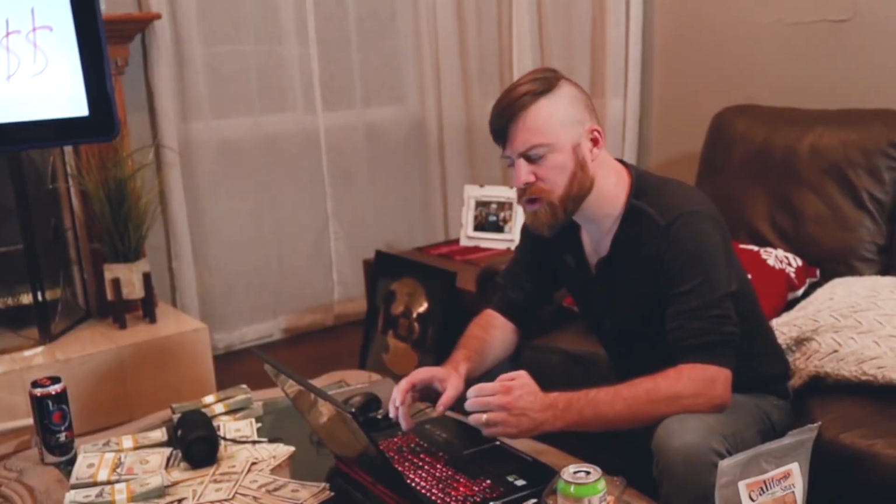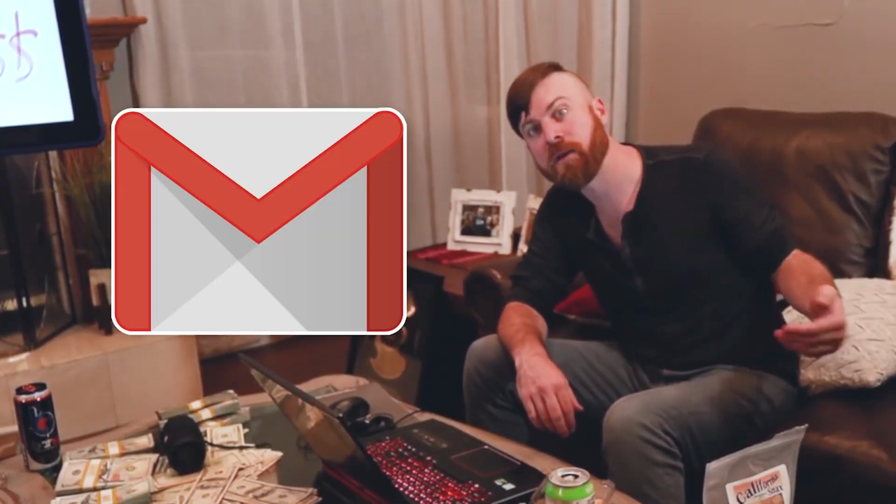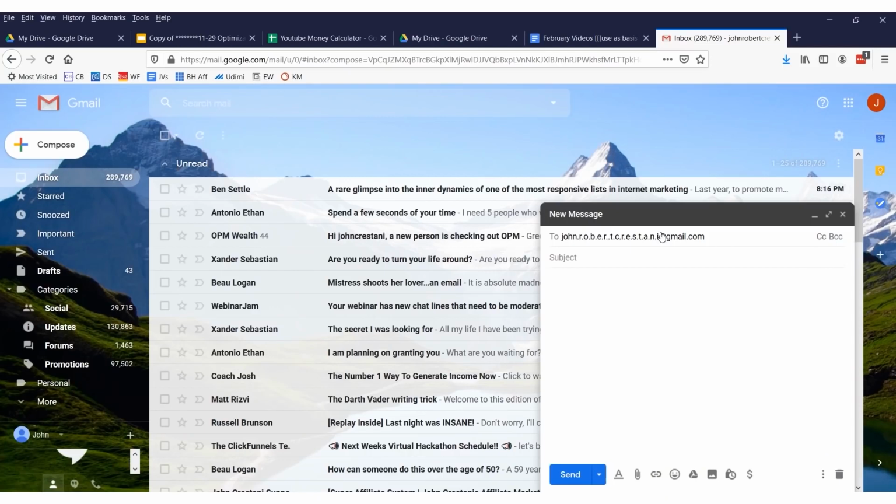Now another neat trick you can do is you can use dots and pluses to better sort your email and combine this with filters. It's very powerful. Let me show you an example. Now, what you can do is you can put dots around things and it will still send to the same email. It doesn't matter how many dots you put in it. It will still show up in your inbox. I use this sometimes when, let's say, I register for some program using one email. I just put a dot somewhere and it changes it around.